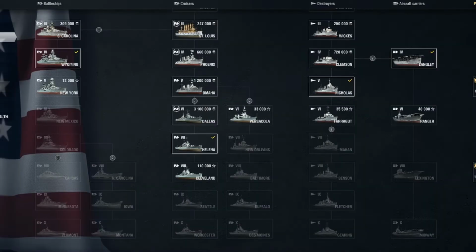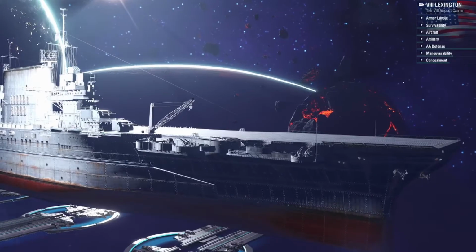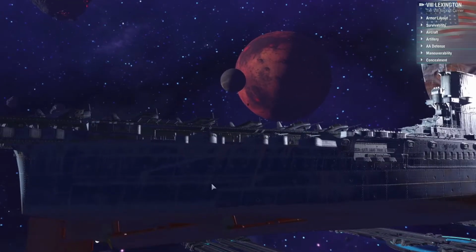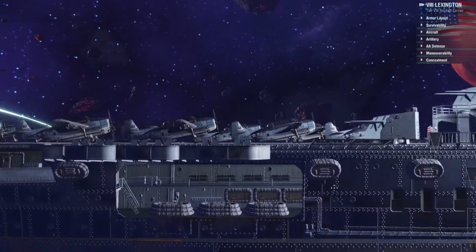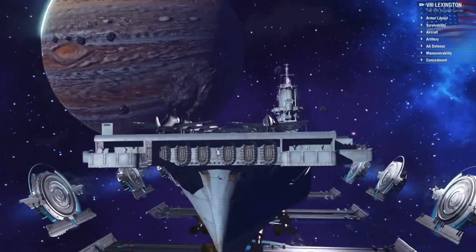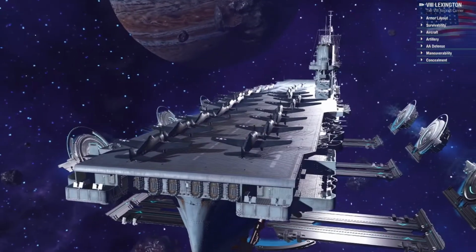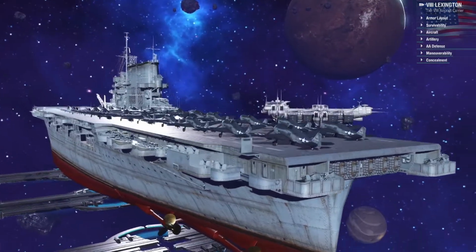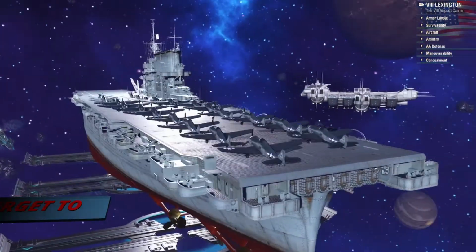Tech tree. Lexi. Part in the back. I wish there was more light. This little cubby hole. Some rooms and stuff. Bunch of light. How do you even get to these life rafts down here? Huh. I don't know. I don't see no way for people to get out there and get to them. Whatever.